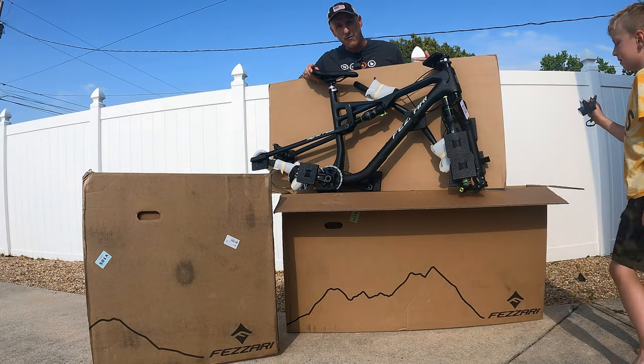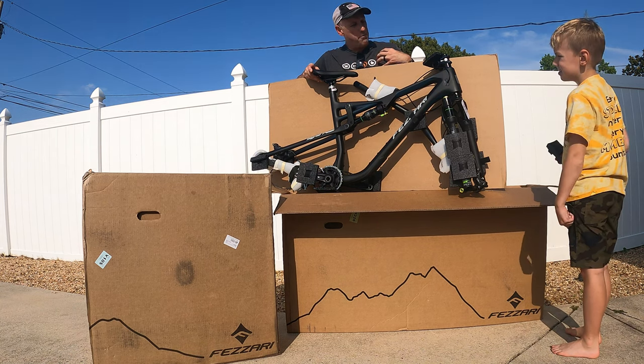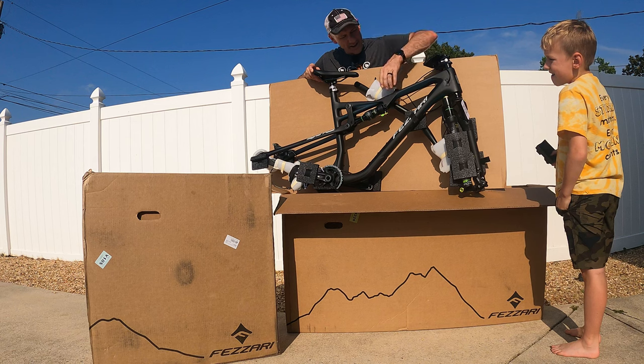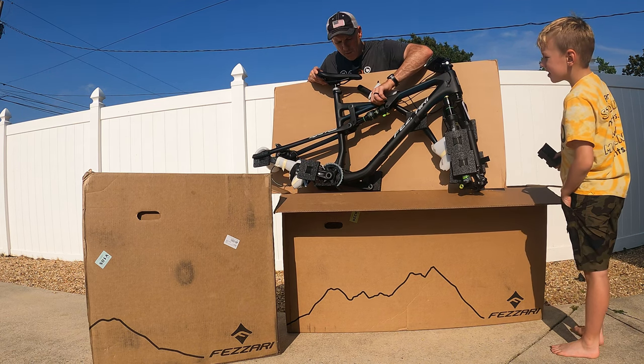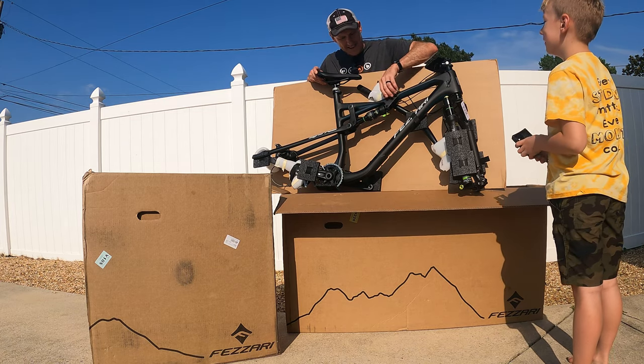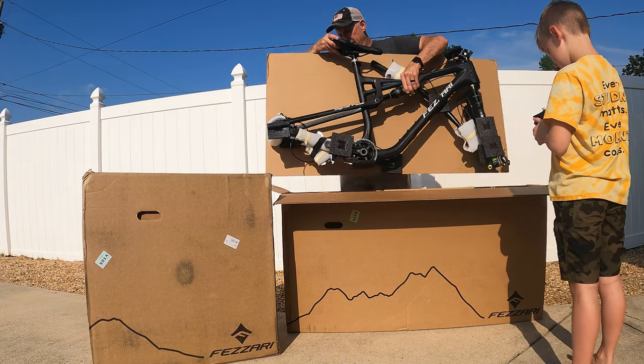Wow. So they're supposed to have built it custom just for me. So this bike should fit me perfectly. We'll see. All right, so I'm gonna put it back and we'll start taking it apart. You don't think it'll fit me? Too small or too big? Too small. Think it's too small? All right, we'll put it back in here and get the other.